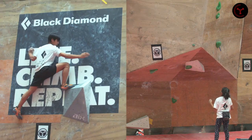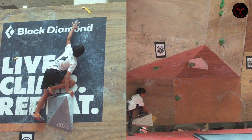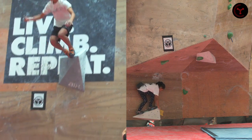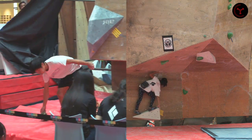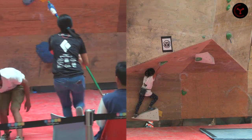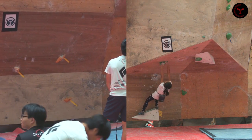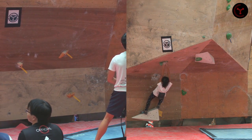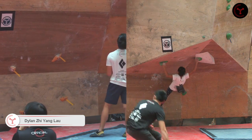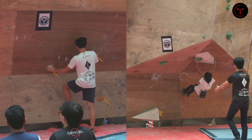Oh, ooh, and on route 1, U17 boys, we have someone close to the top. Let's see the first finish. Yes, stable, and we see an end. He looks relieved finishing that route. The slab ball is always a relief to get over with. Starting climbing really young really has its advantages. Yeah, they are more agile. They are more willing to do these jumps. Still not scared. Still no fear. Yeah, no fear.